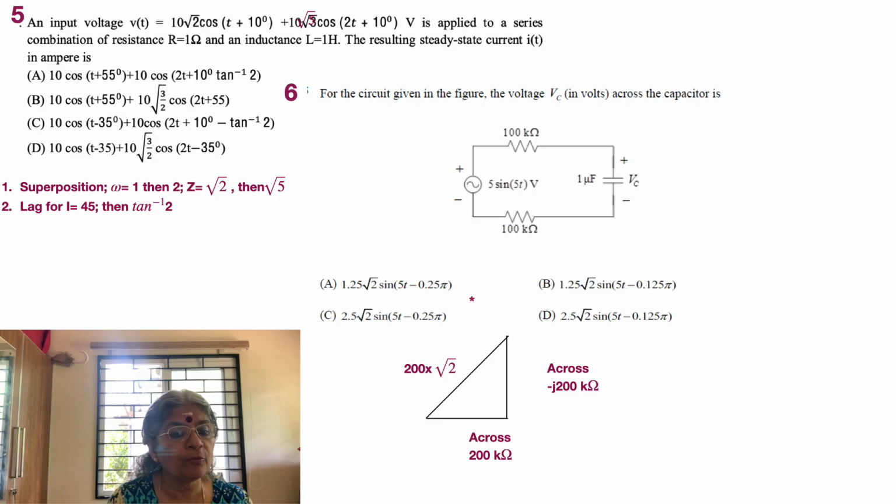There's another voltage component as well. It's a harmonic because we already see the cos 2t there. It's the second harmonic, and the magnitude is equal to 10 root 5, so cos 2t plus 10 degrees. Both of them have the same angle of lead, which is equal to 10 degrees. But there are two voltages at two different frequencies, so you can of course apply superposition. There's no harm in applying superposition.